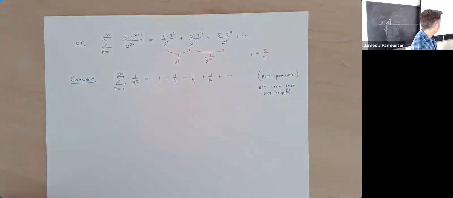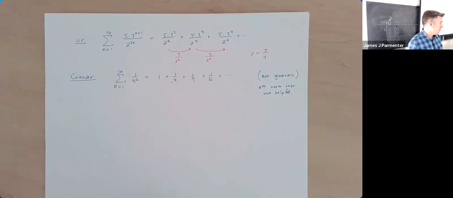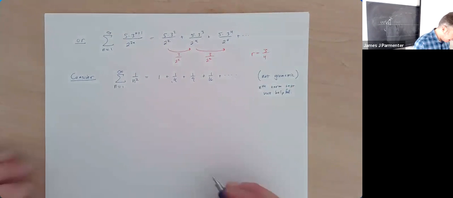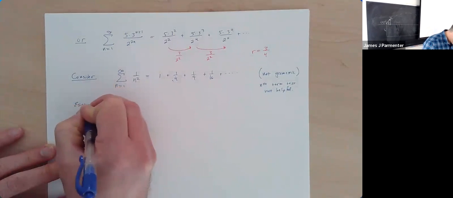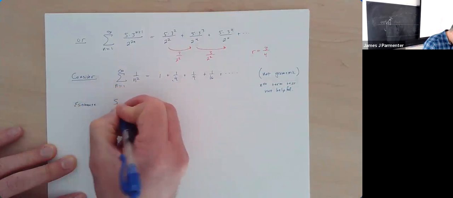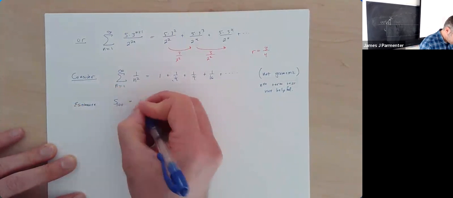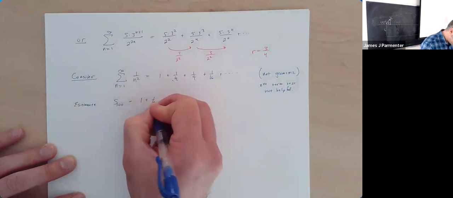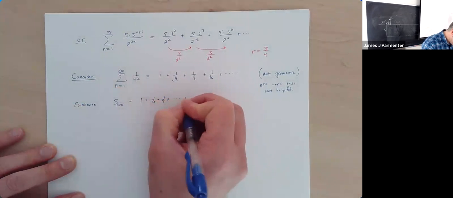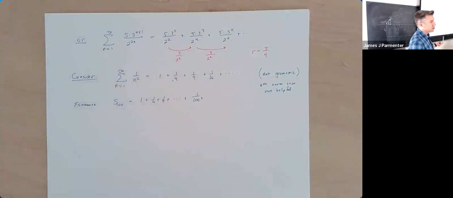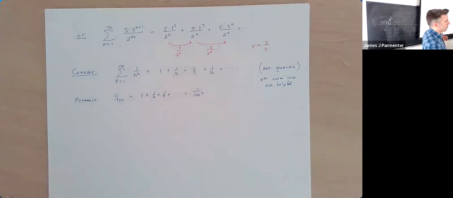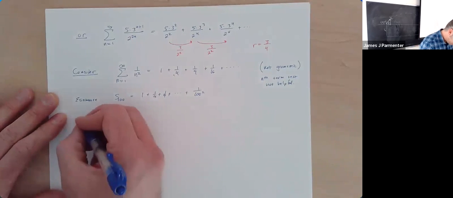So what we're going to do for a second is just look at a partial sum, a relatively large one. Let's think about estimating the 100th partial sum, which is going to be 1 plus 1/4 plus 1/9, all the way to 1 over 100 squared. The way we're going to do this is by using some intervals. So we're going to draw a picture first. So here's the idea with what eventually is leading up to the integral test. We're going to say, well, I can draw 2 pictures.